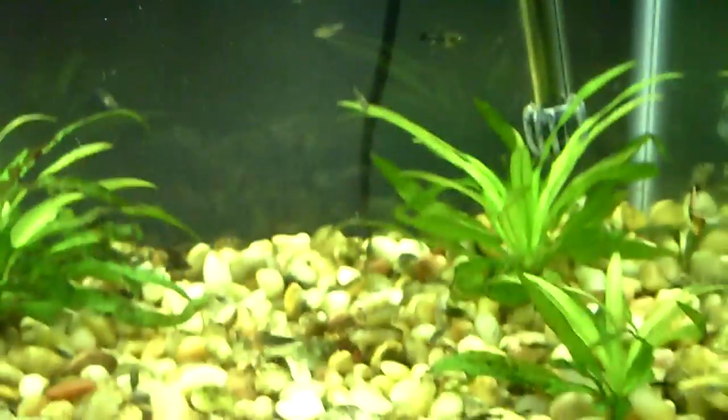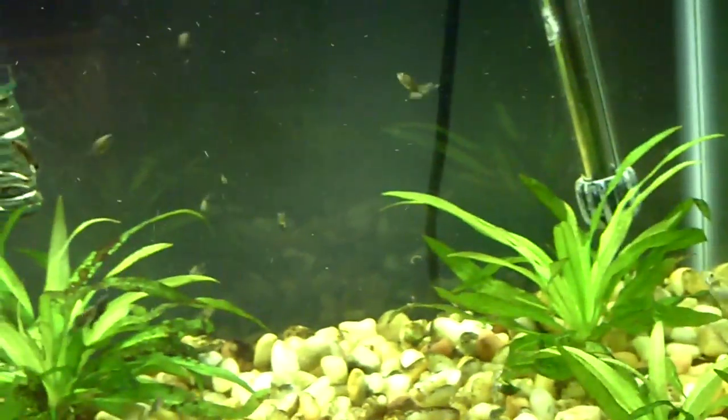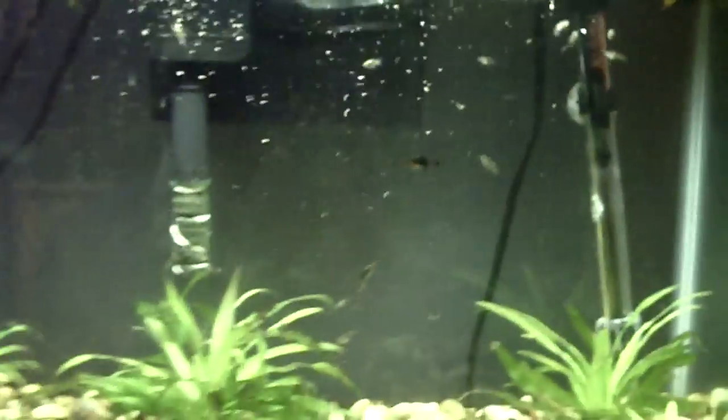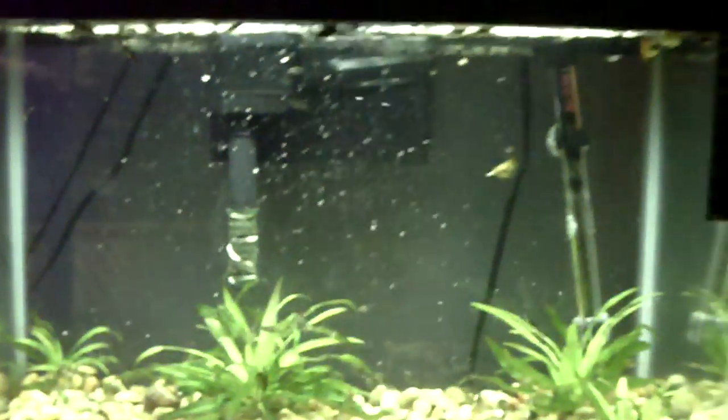I haven't fed them today yet either, so they're probably hungry. And now they all come up out of the gravel. And they'll all start coming up too. But there's a lot of them. These are all mollies. And then there's my guppies. I actually have 3 guppies, but oh, she's over there.